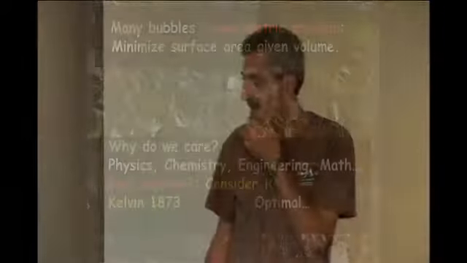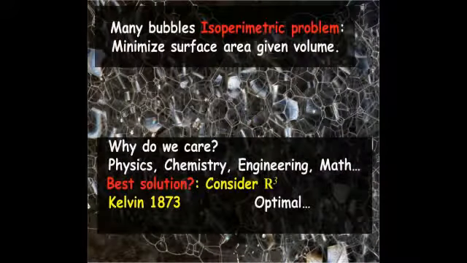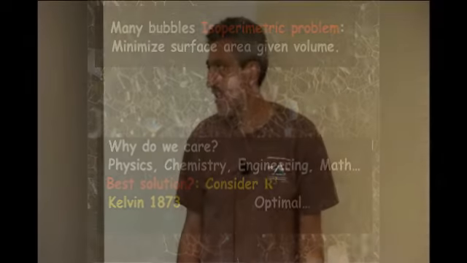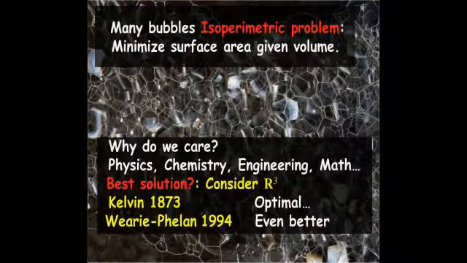Lord Kelvin, even if we restrict ourselves to three dimensions, found the optimal structure. And 100 years later, an even more optimal one. So you can see it's really complicated. By the way, this design of Weaire and Phelan, with the intuition from geometry, sorry, from chemistry, is what you see if you look at the China Olympic swimming pool. That's where the origin of the design came from, their solution of this bubble problem.